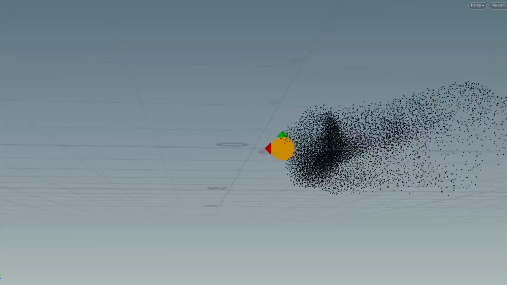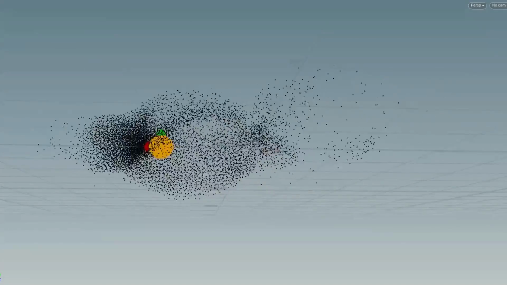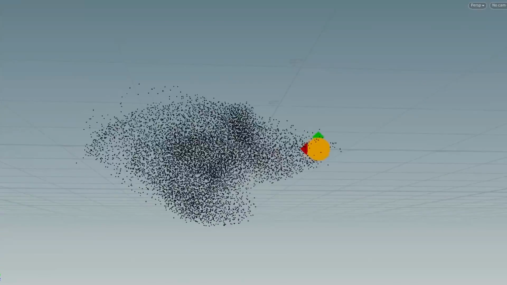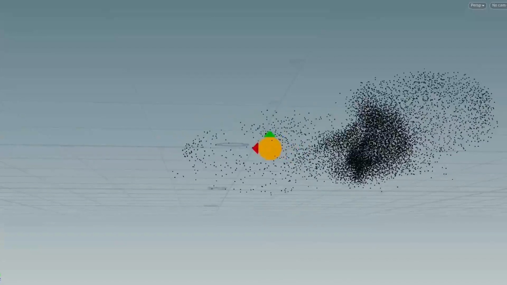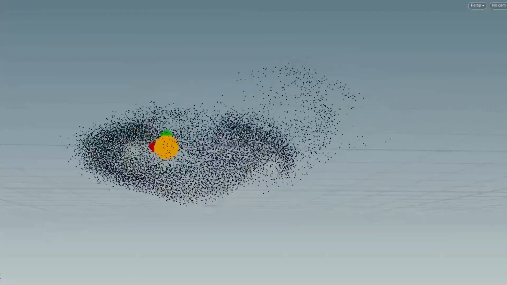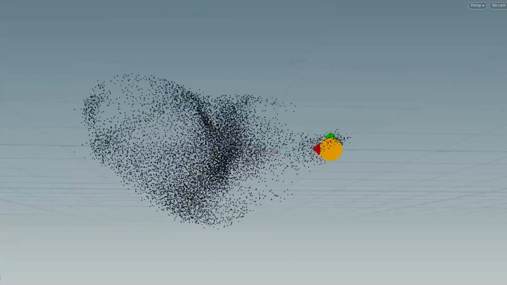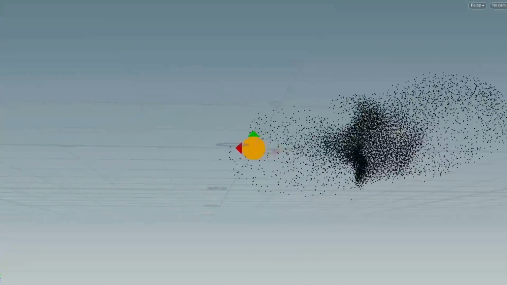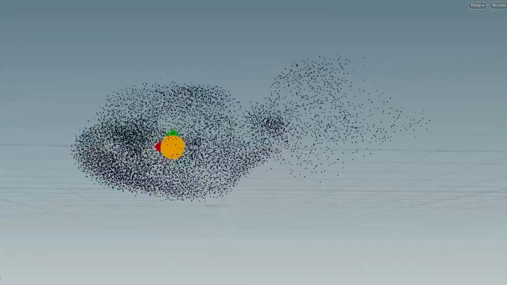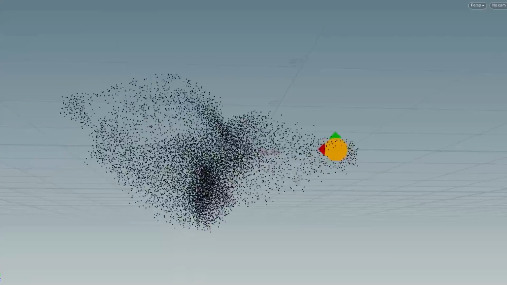Hey, and welcome to this week's video. Recently I had to create a murmuration of birds for a commercial. Now this was a fairly quick turnaround shot and required me to art direct their placement on screen. So to achieve this, I created a follow object and built a particle system using standard POP nodes.